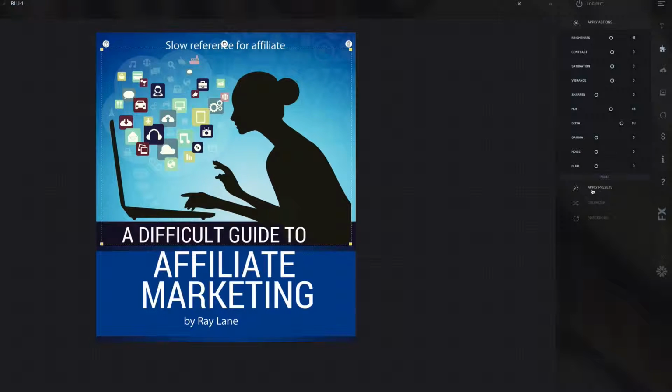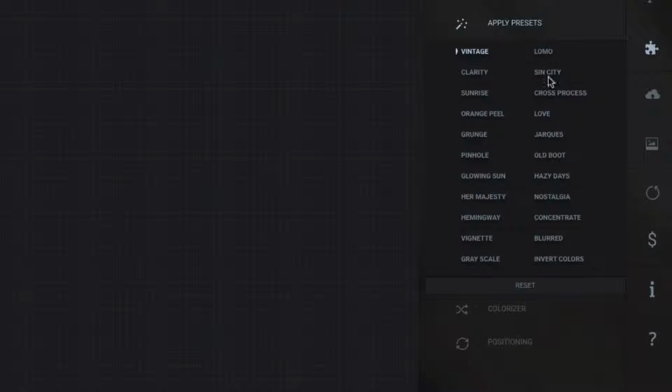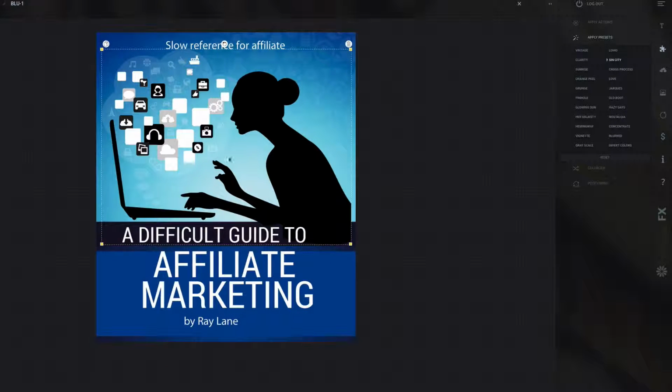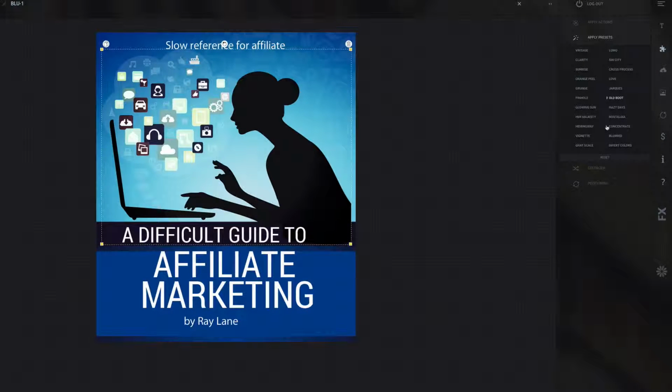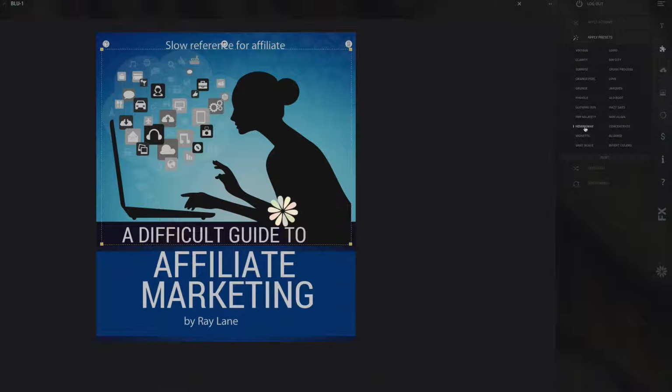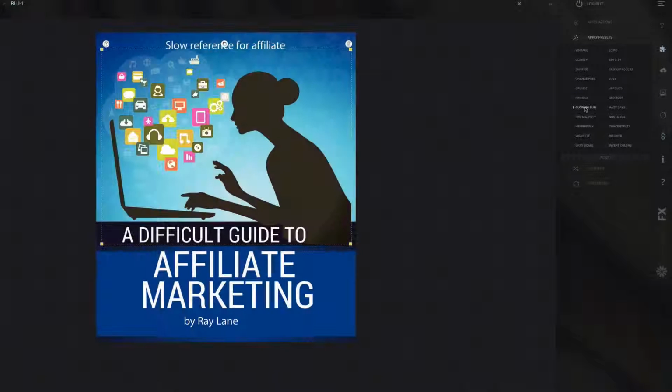And then we have some presets in here as well. So as you can see here, this is where you've got all sorts of different presets, like for instance, Sin City. And if we click that, see that it changes it to a black and white sort of deal there. Old Boot, which kind of just gives it a very faded look. You can do grayscale, okay? All these different things that you can do to kind of make some interesting color combinations there. And we kind of like that, so we're going to leave it as that.